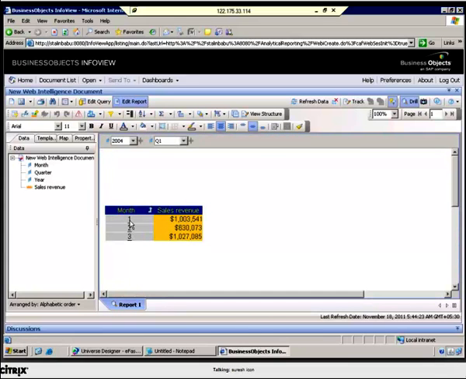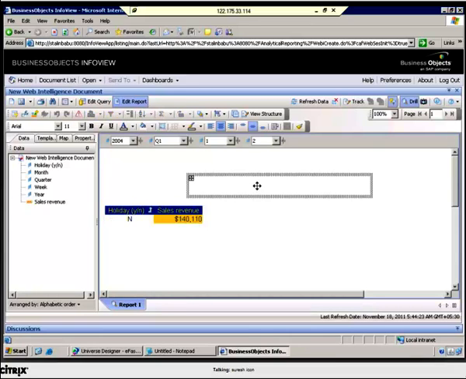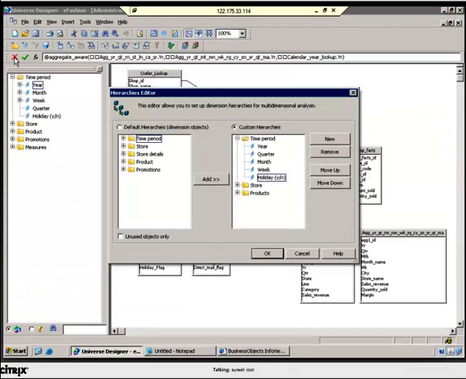Again, if you click on quarter 1, it will take you into the months in quarter 1. When you click on month, it will take you into the week. When you click on week, it will take you into the holidays in that week. Yes, but you cannot go down more. The reason is you are taking the year object from time period, and in the time period the last level is holiday. That's why my customer can go only to the last level in time period.